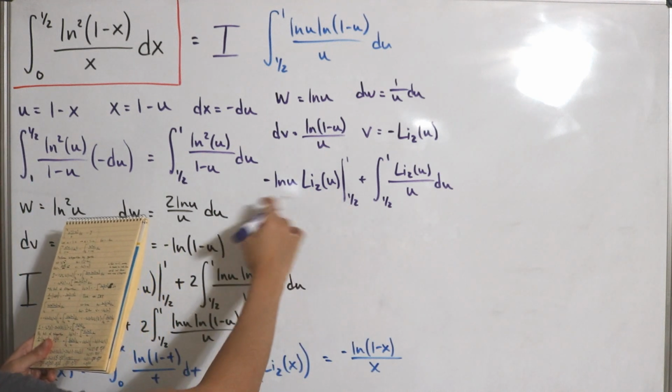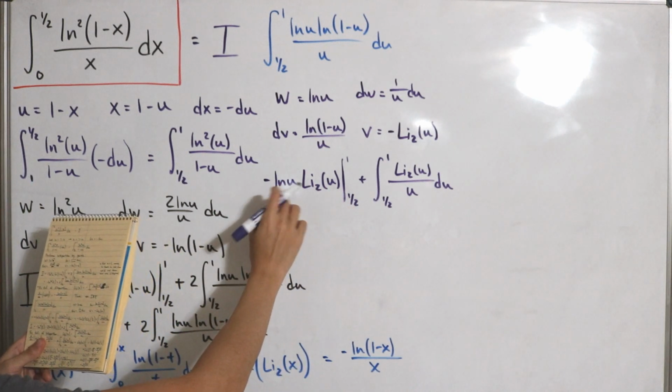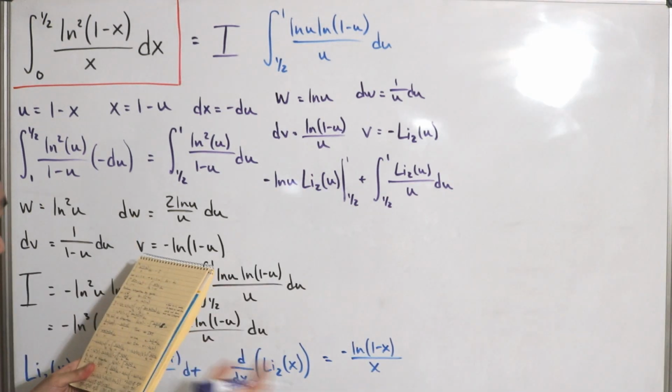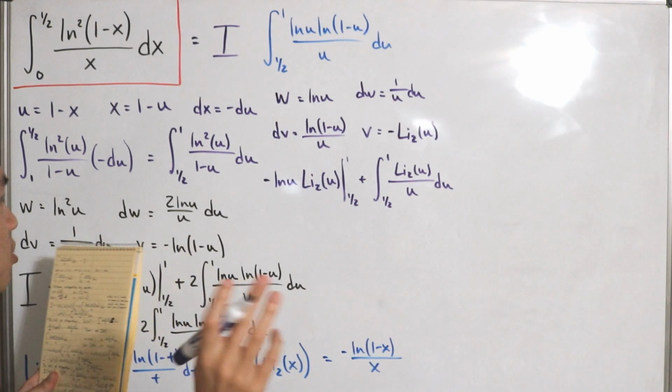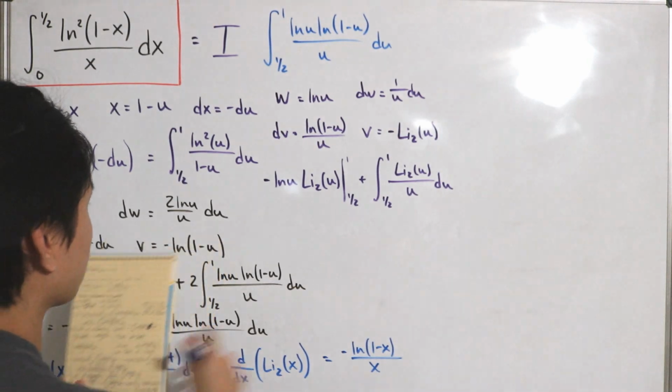So what's left is just plugging in the 1/2 bound. So ln of 1/2 and then the dilogarithm of 1/2. I don't know why I keep saying "li", I like to read the letters. That's just coming from my personal stance.